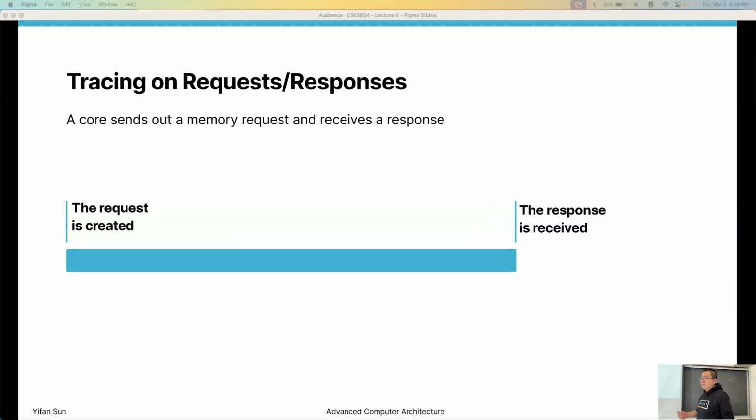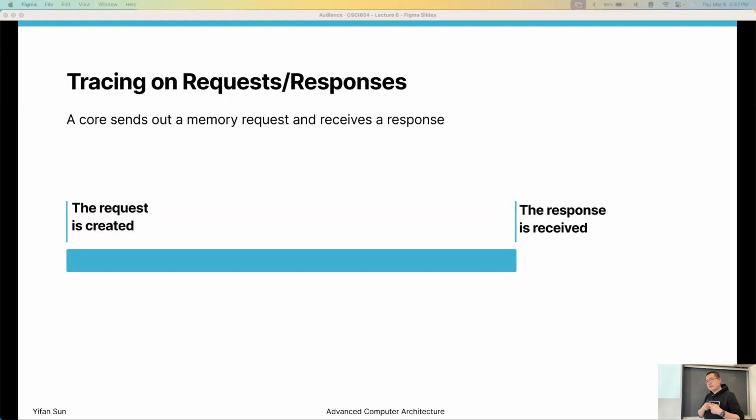A very special thing, or the most common type of task, is when we're handling requests and handling responses. Just consider a core sends a memory request to a cache. This is a task. This is a task that starts when this request is first created or first being sent out. We typically consider when this is created, because sometimes it may buffer in itself and wait a little bit before sending it out.